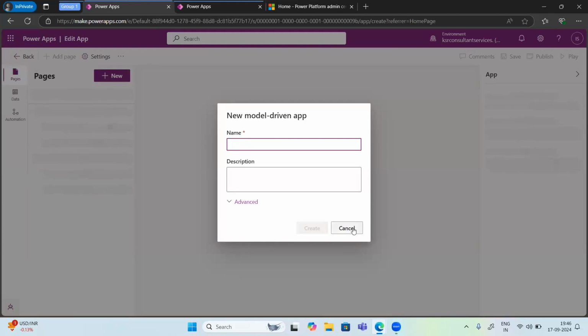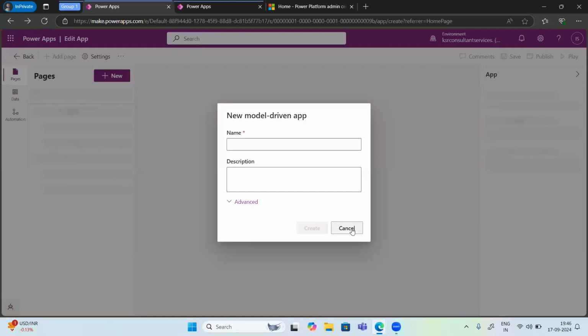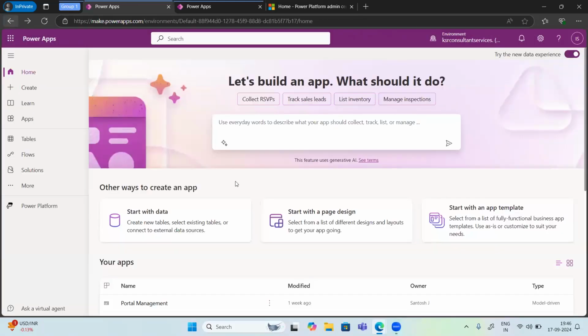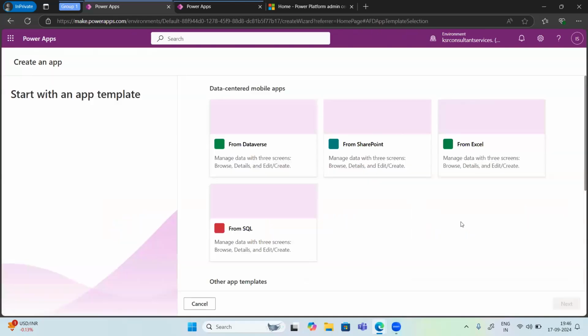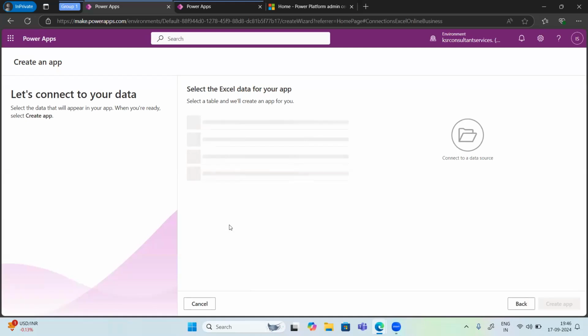This is how you can create the app from this. Similarly, if you start with the app template, here you can see from Dataverse, from SharePoint, from Excel. It will also create a 3-screen app, but we have to connect to Excel first.